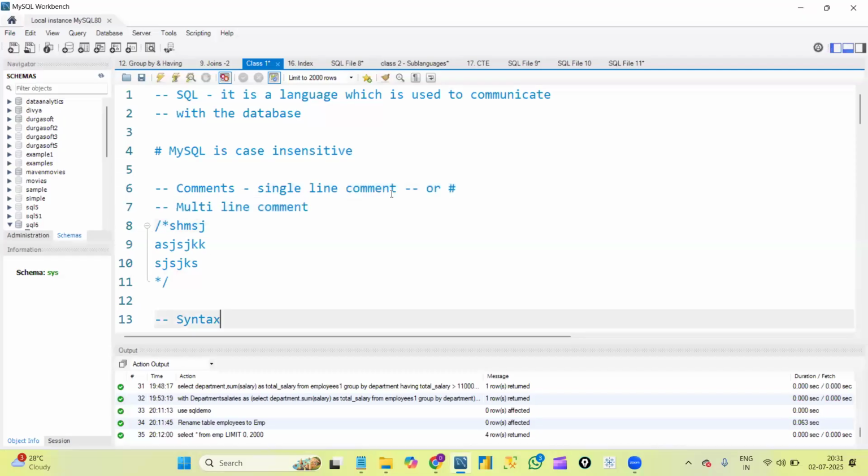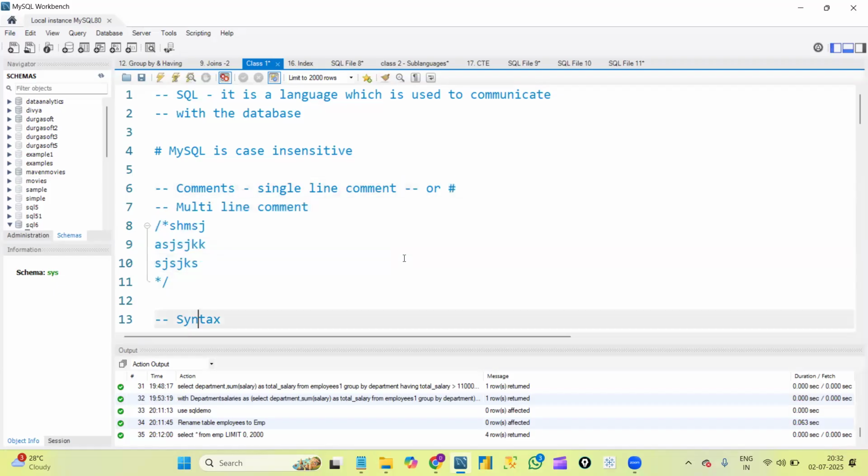So single line comment: if you see here, in my notes, I give my theory part inside comments like this. Either this symbol you can use or the hash symbol you can use. You can see I used this symbol and wrote some notes here, but in a single line only. In multiple lines, if you want to give some notes or comments, the symbol will be this one: slash and star. This is the start of the comment, and this is the end of the comment. In between, you can write as many lines as you want. So this is a multi-line comment, and this is a single line comment.